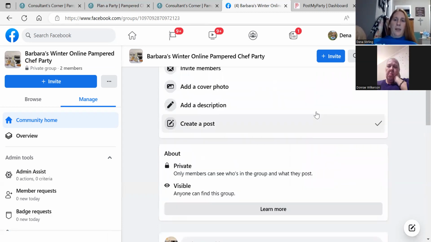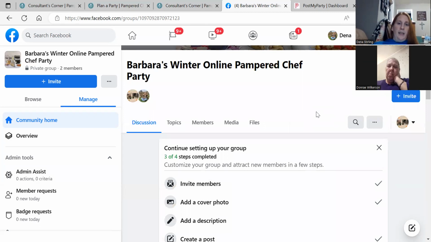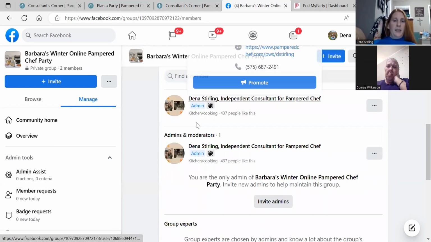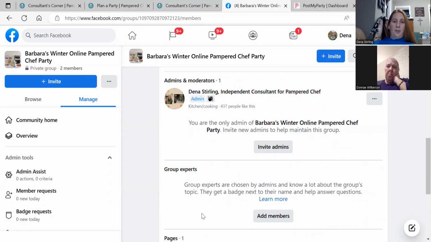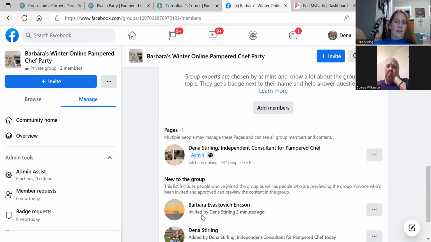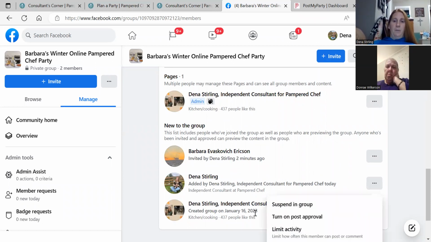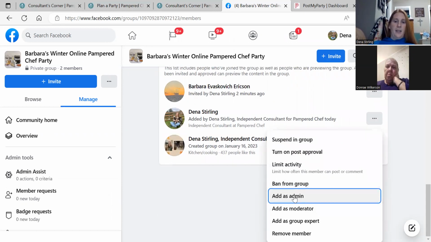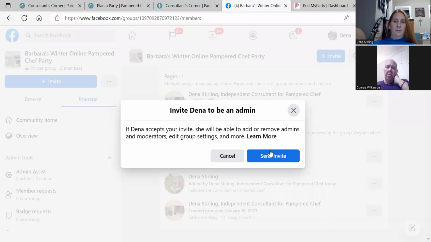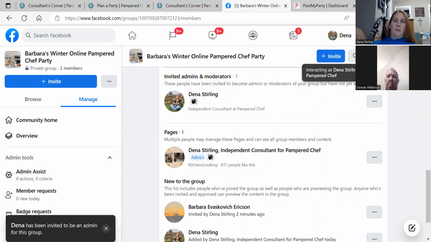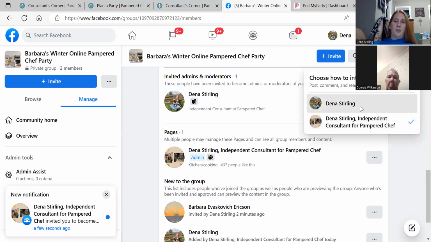And then I go up here. So I invited my personal page. And so what I want to go ahead and do is add my personal page as an admin. And the reasoning is so that if for some reason I'm on my personal page, I am able to still do things and still make changes to it if I forget or something, and I won't be confused. But I just go ahead and I add my personal page down here. It says add as admin. I click on send myself an invitation. And then I jump back up here where this little picture is and I swap back over to my personal page.